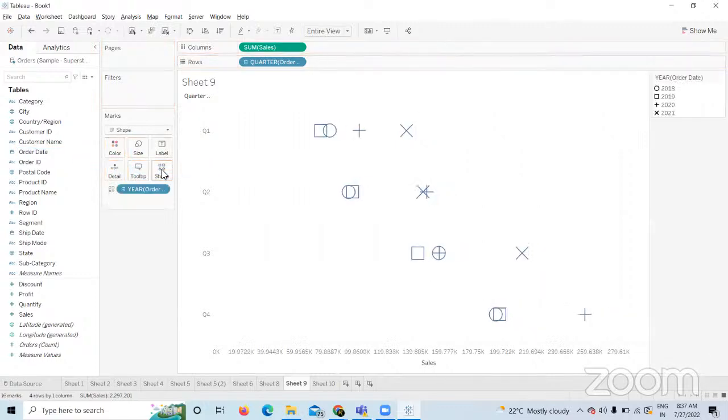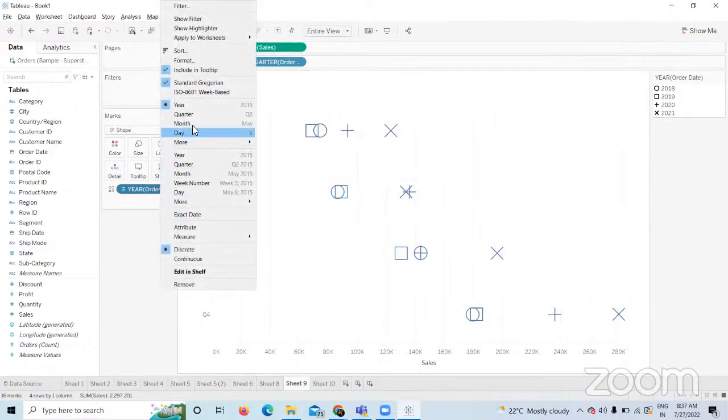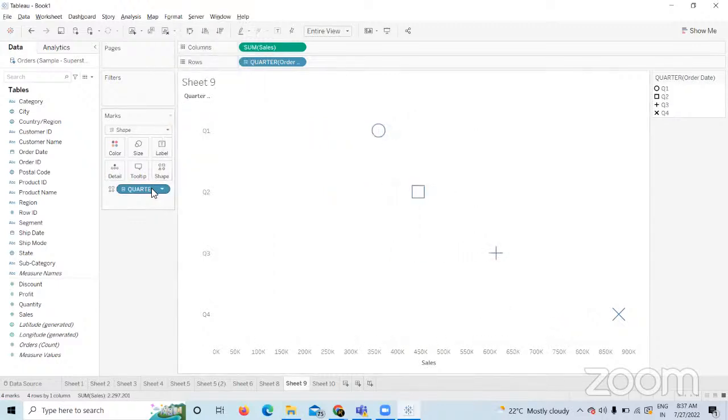But by default, when you drag your order date, what will you get by default? The higher granularity. What is that? Year. So in the year, as you are having 4 quarters, yes or no? For this quarter one, you are having 4 different years. You are able to see, right? Even the shapes are coming for 4 years like this. For each year, you are getting one shape here. But as of now, as you want at the quarter level, just convert this directly to the quarter. Now each quarter is getting one shape.